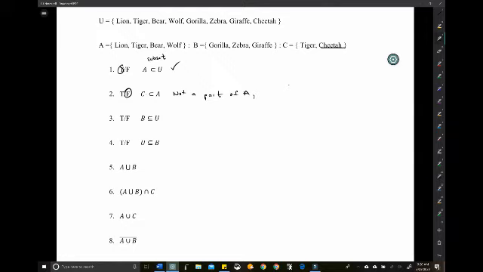Is C a proper subset or equal to B a subset of U? That is true. Gorilla, Zebra, and Giraffe, all included. Is U a subset of B? That is false. B only has these three things. Union has a lot more, so that is not true there.